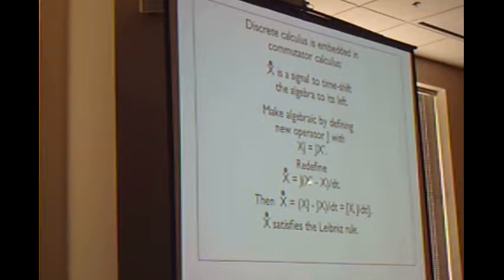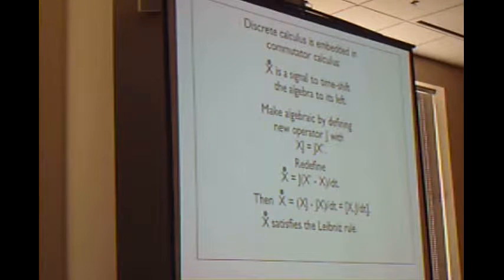And then you see something interesting happening if I do that. Not just that it will keep your calculations from going wrong, but that since J X prime is equal to X J, I can rewrite this as X J minus J X. And so the derivative itself is written as a commutator. The derivative X dot is written as the commutator of X with J divided by dt. That's really a discrete derivative, and it's written as a commutator. Commutators satisfy the Leibniz rule. The Leibniz rule is just basic calculus that you would like to have around. You want to be able to say that the derivative of a product is equal to the derivative of the first multiplied by the second plus the first multiplied by the derivative of the second.